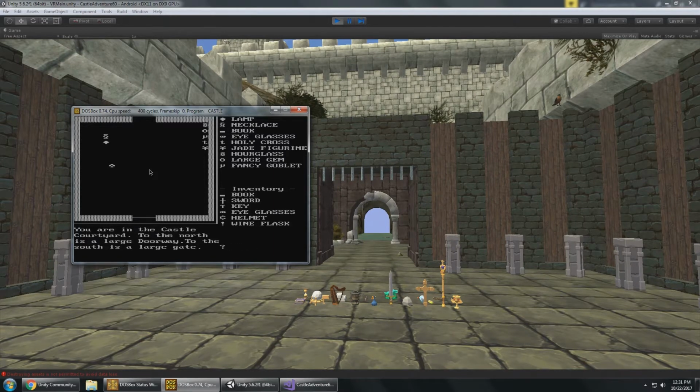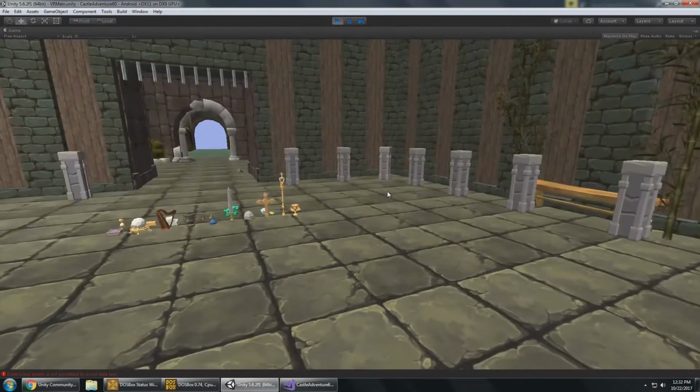So I see I have the glasses, so I can drop the glasses, and I can also drop the book. I don't really need the book. Drop book. All right, so there's different treasures and different items that you use throughout the game. But again, to get a score for those, when you finally win the game, they have to be placed in this courtyard room. So that's what this room is.